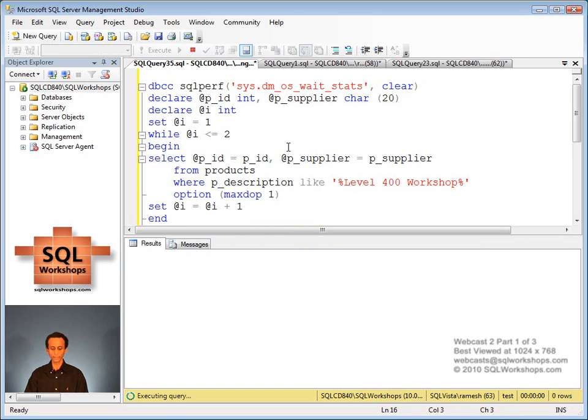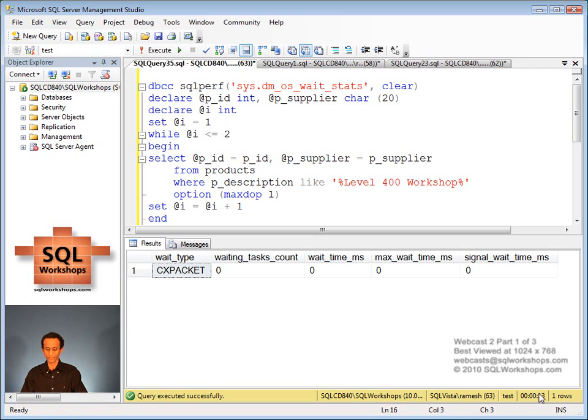Let's execute this query 2 times in a loop. When we executed the query a single time, the query took around 6.9 seconds to complete. So when we execute the query in a loop for 2 times, it will take around 13 seconds. So the query took around 13 seconds, 13 point something. Management Studio will always round it to the seconds. So you see 13, and CX packet waits are 0. Since there was no parent task, no coordinator waiting on CX packet, the CX packet waits are 0.